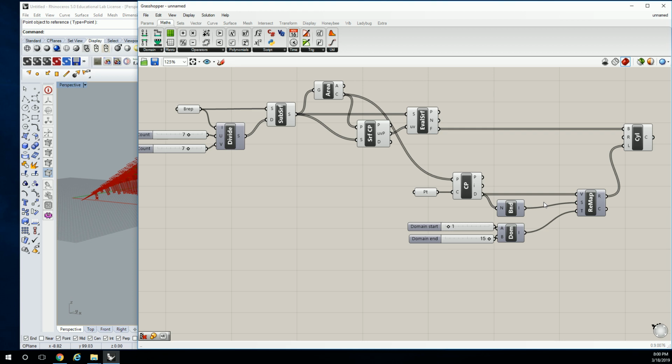Yeah. Okay. So remap is basically saying, if I have an attractor point right here, and I'm only going to show you three different points, I'm measuring the distance from here to here, here to here, and from here to here, right? All three of those lines have different distances, correct? Yes. So let's say that this one is 2 feet away, this one is 4 feet away, and the other one is 6 feet away. That's how far they actually are from that point. So what remap numbers is doing is it's taking this, which has a boundary or a domain of 2 to 6. Does that make sense?